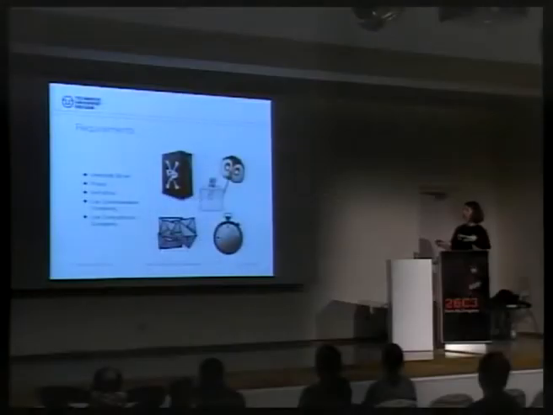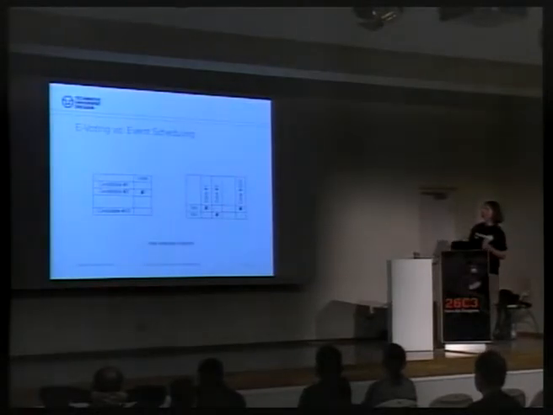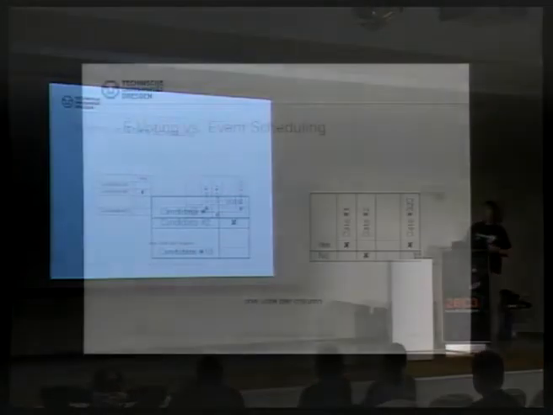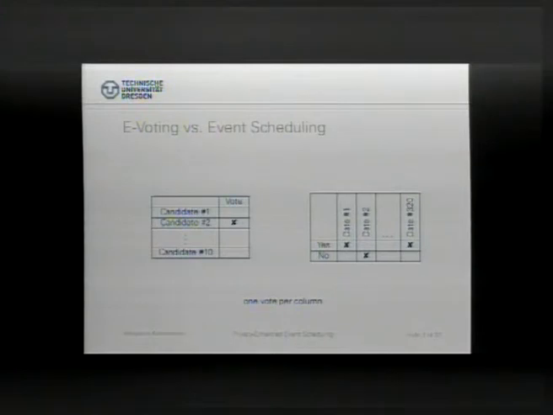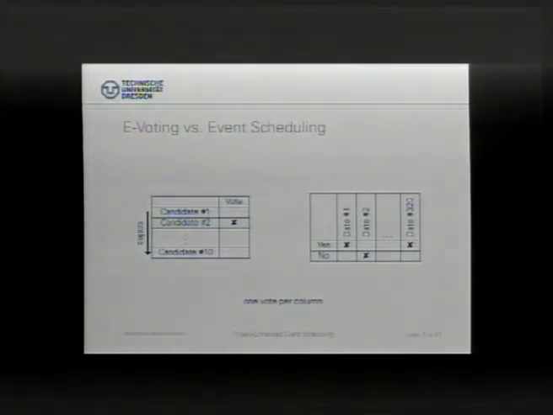I talked a lot about how it's quite similar to e-voting, but it also differs from e-voting. I will show you the difference. In e-voting, we typically have solutions which look like this: a voting ballot with many candidates, and you can make one cross at one candidate. Sometimes you have 3 votes, so you run the e-voting scheme 3 times, but they are optimized to scale in this dimension, with many candidates.